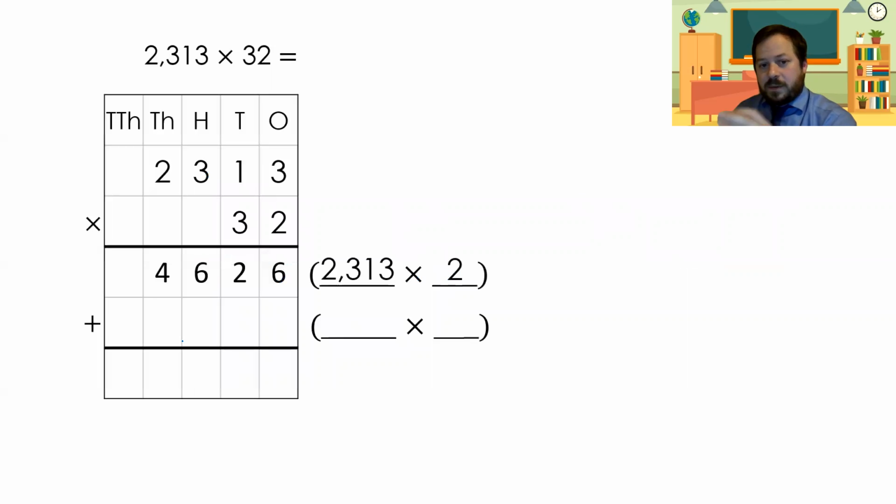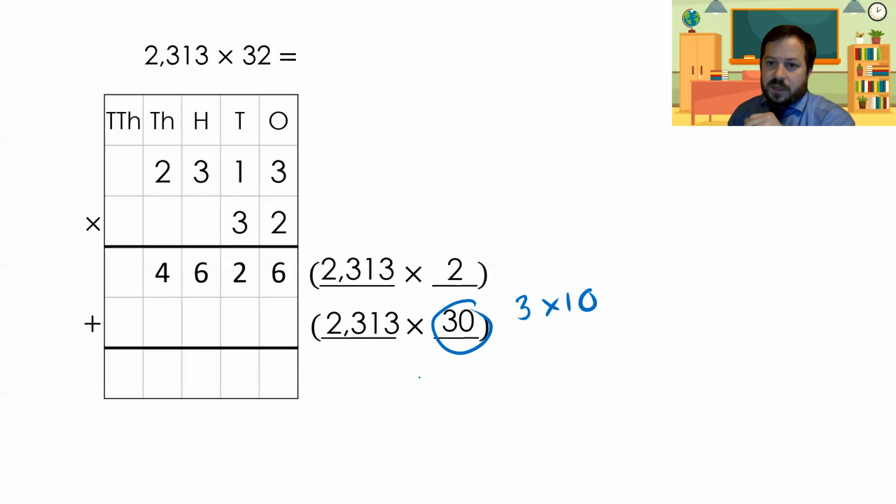Now, when we come to think about the next section, so this is what we've done so far. The next section is that we're timesing by the tens of the double digit. So in this case, we're timesing by 30. Now, the easiest way to do this, and the first thing you should do, is times the 10. So if you think about this 30 here, this 30 is the same thing as saying times by 3 times by 10. 3 times 10 is 30. So we can do this timesing by 10 first.